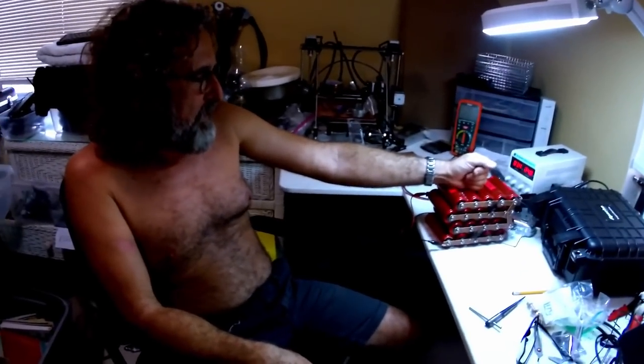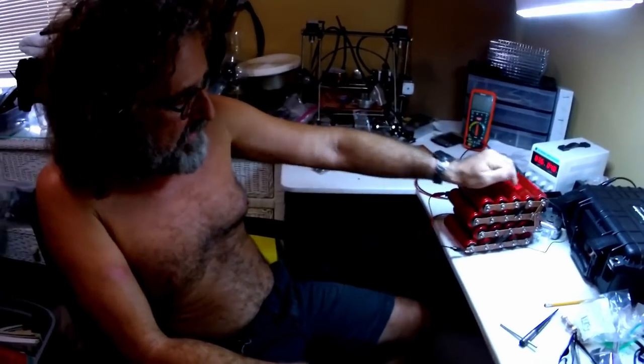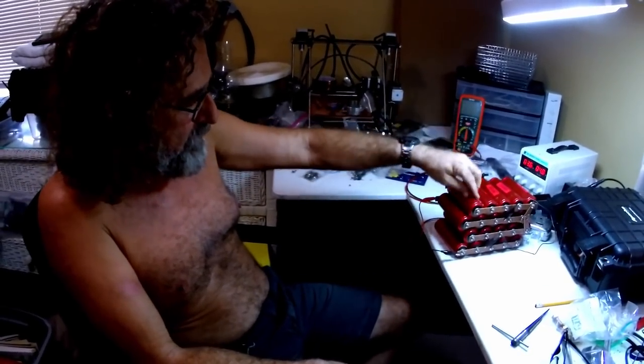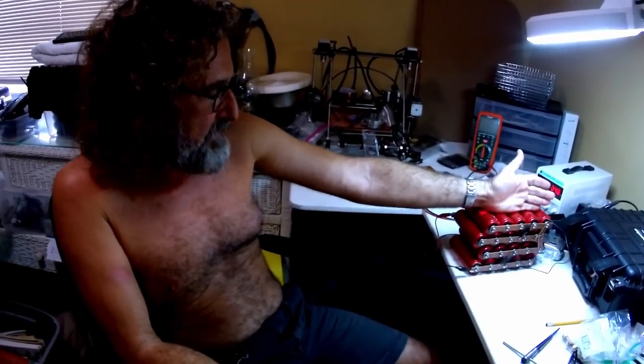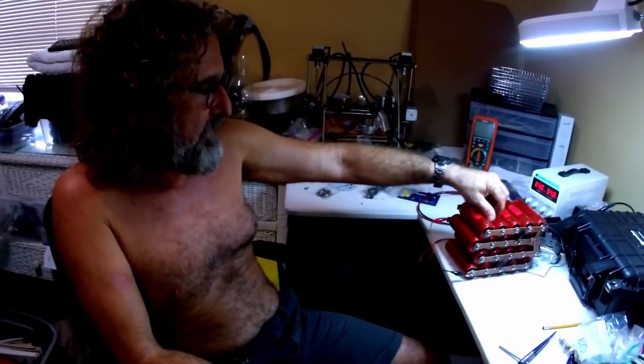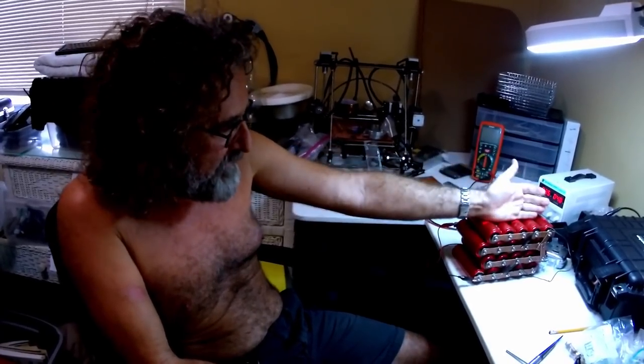While I was working today, Clark was busy building a battery. This is going to be the battery for Emily's little dinghy because it's an electric dinghy. And these are very powerful lithium cells. These are LiFePO4, lithium iron phosphate cells.